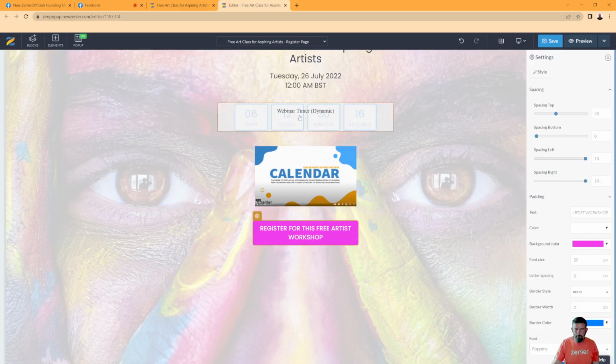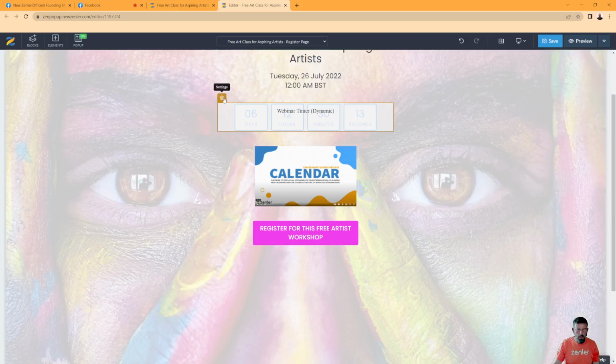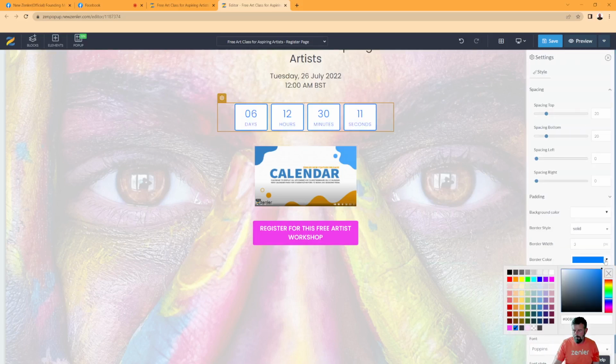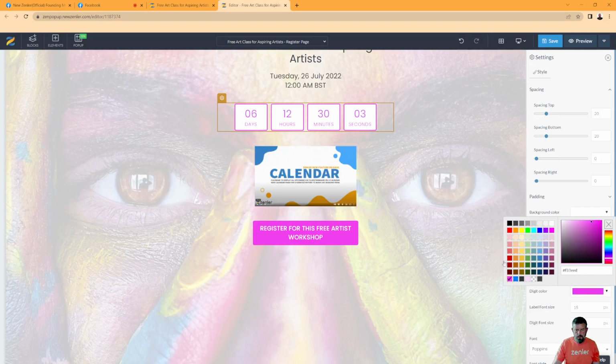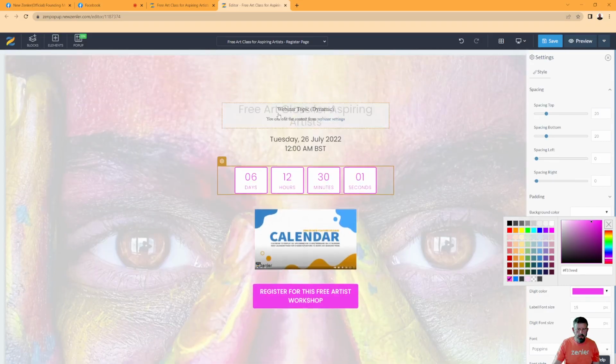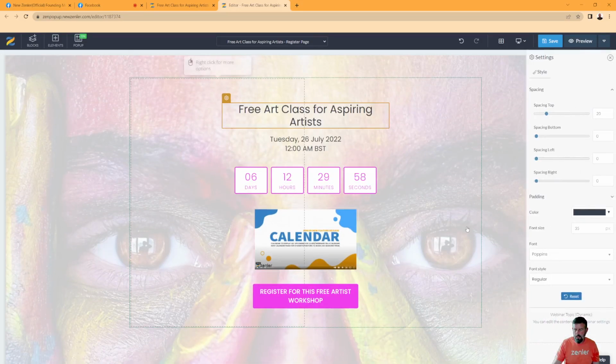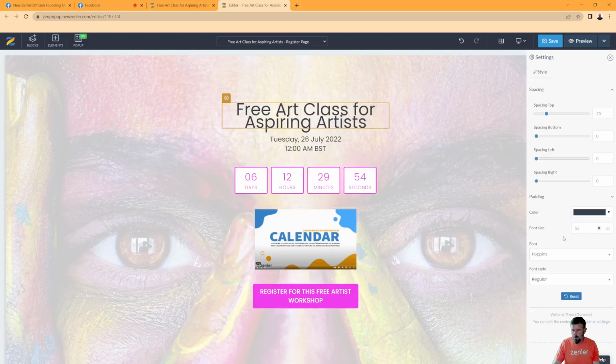There we go, lovely. I'm going to take this top one. I don't want it like that blue, so I'm going to change the color of that and make it all into this color. Notice it saves that last color that you've got inside there. So there we go. We've made it all the same color inside there. I'm going to go in and make this font size a bit bigger. Sometimes making it bigger causes problems, so I'm actually going to do 5.